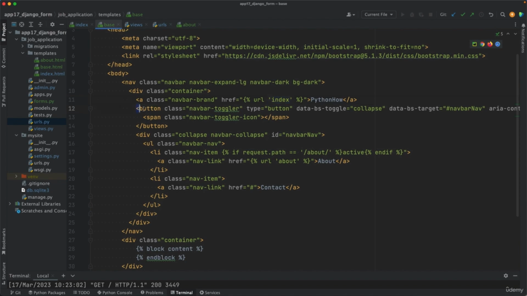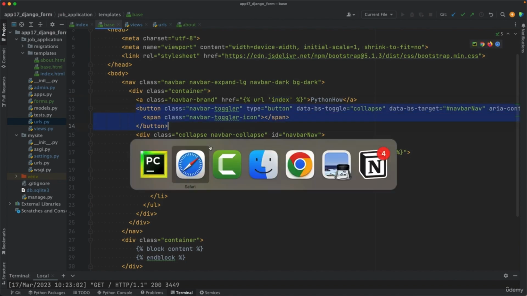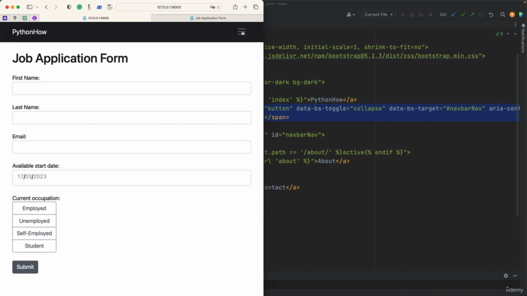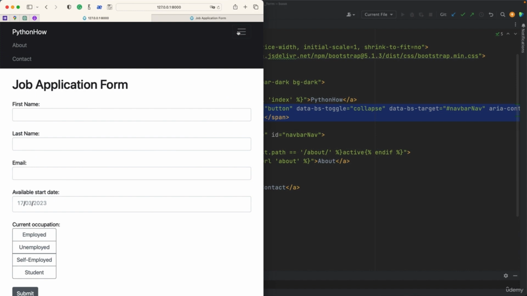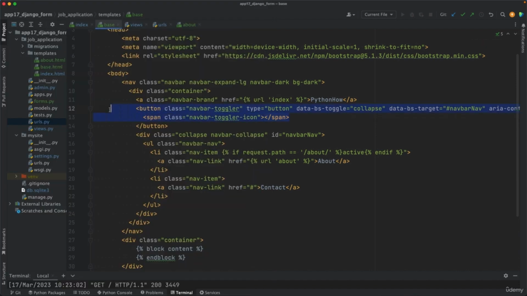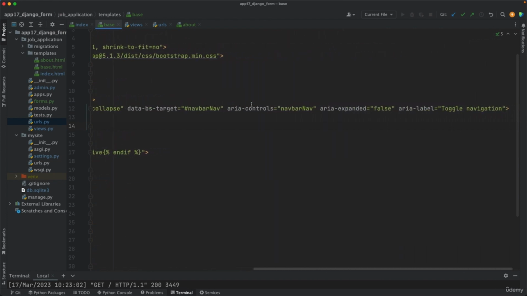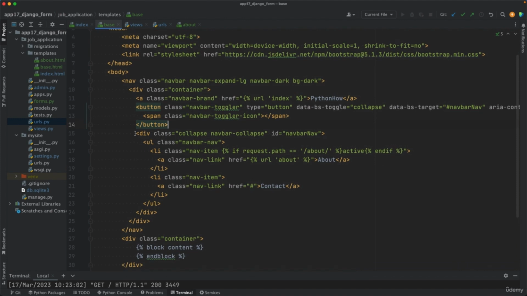Right, so then we have this button. The button is this thing here, which shows up when we make the window smaller. So we can click that to show up the menu items. So we have some classes there that define how that button should look. And then we have the other elements, right?